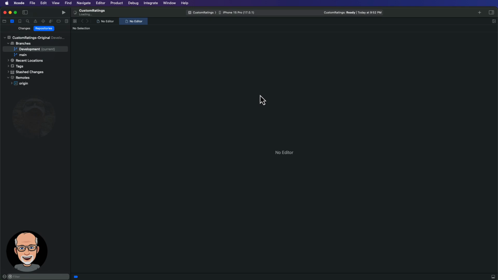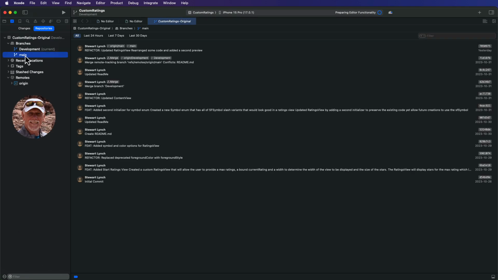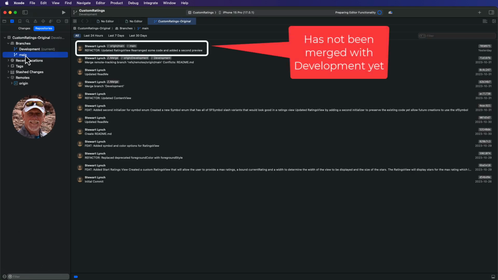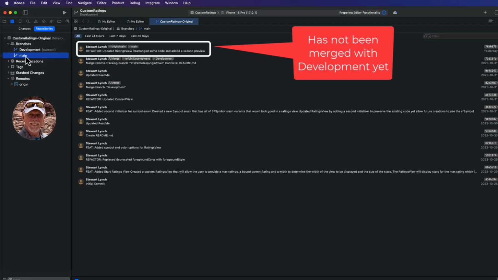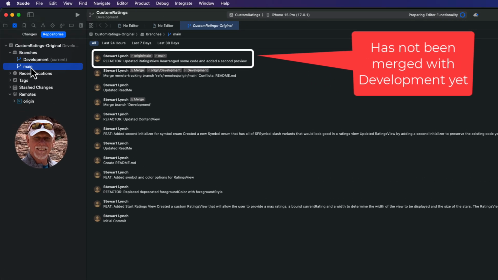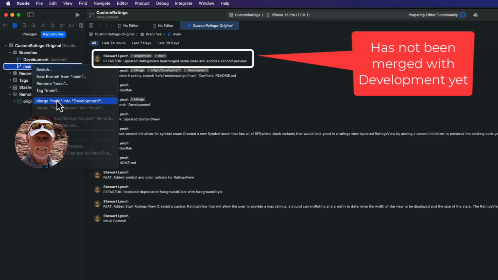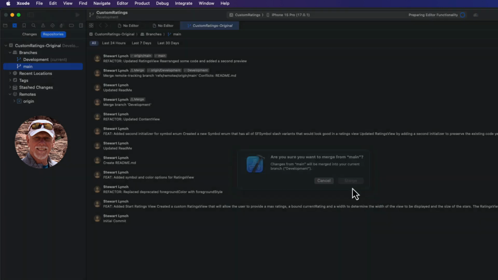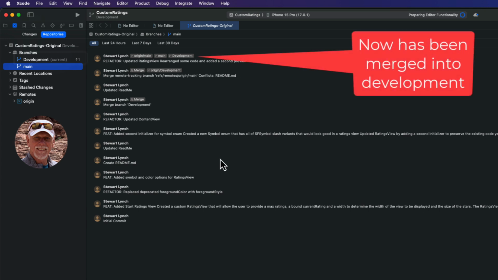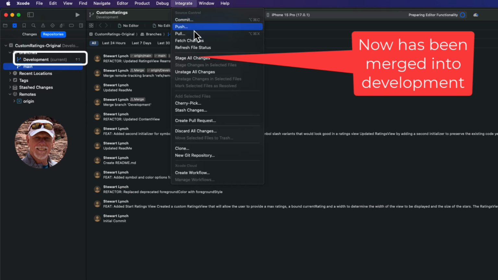Now if I go to the source control navigator, I'm looking at that git history for the main branch, and I see that I did some refactoring, but I did not merge it with the development branch. So if the demo account's going to be working on that branch, I had better make sure that I update and merge it in. Now you can see that the development branch is one ahead of our remote, so I'll need to push that update to GitHub.